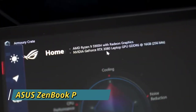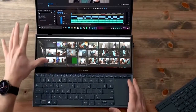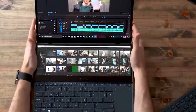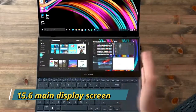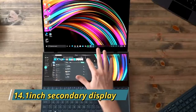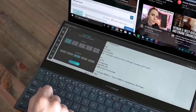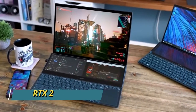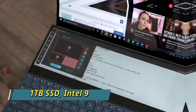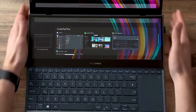Asus ZenBook Pro Duo. When other producers introduced strong standards, Asus made an awesome move by adding a 4K dual-screen solution to their ZenBook Pro. Excellent, all these displays have 4K OLED resolution, a 15.6-inch main display screen, and a 14.1-inch secondary display. This choice is for technical use, flipping between screens to handle extensive multitasking comfortably. In addition, it is a laptop with sturdy interiors, including a huge 32GB of RAM, an RTX 2060 GPU, a 1TB SSD, and an Intel Core i9 processor. The heavy price tag could annoy you, but who cares if you get all the specifications at once?